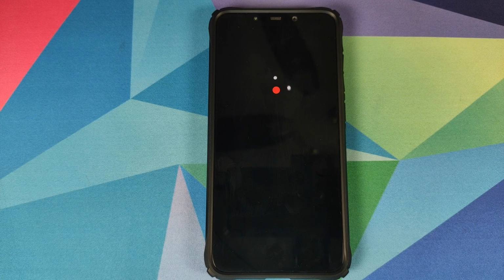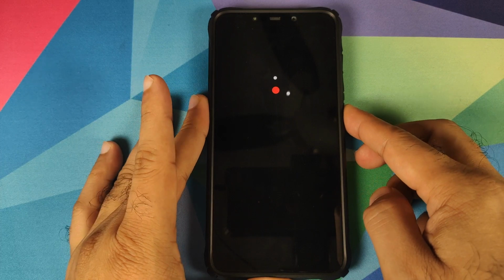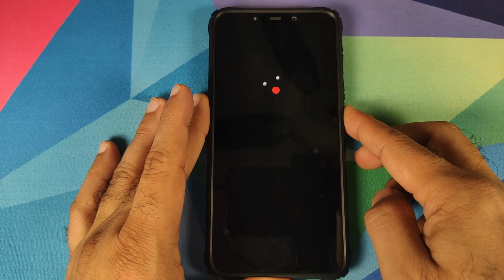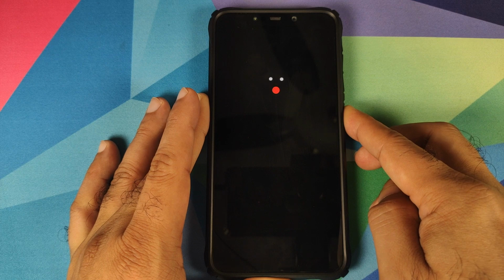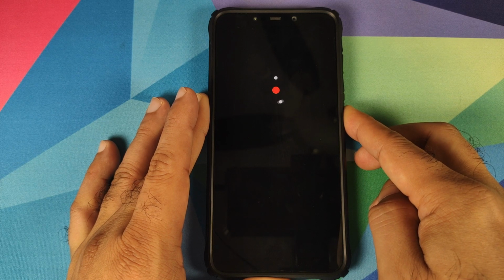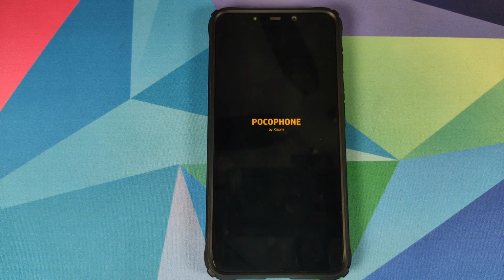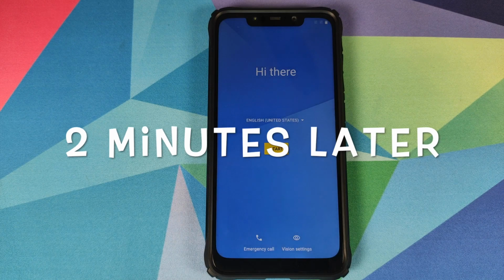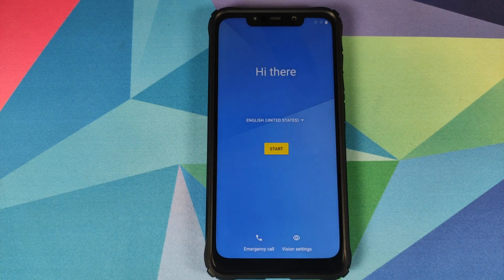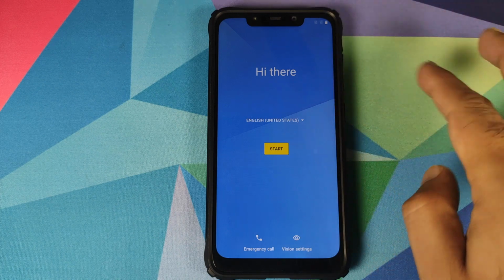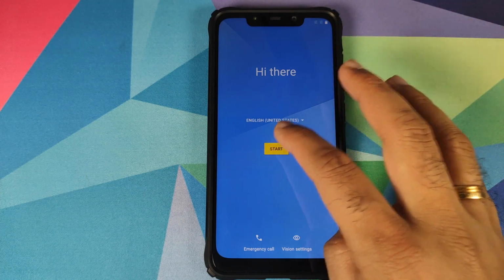Alright peeps, we've been at the boot animation for around 8 to 9 minutes, and now we're going to try a force reboot. So just press and hold the power button till the device reboots, and then we can wait and hope that it boots the next time around. So there it is, you can see that the first reboot just happened, and now we should get back the Oxygen OS boot animation, and we're going to wait for another 8 or 9 minutes for the device to boot into Oxygen OS 10. And bam, there it is. We have booted into Oxygen OS 10 without having to do a format data, and we are on the setup screen. Let me skip the setup real quick.